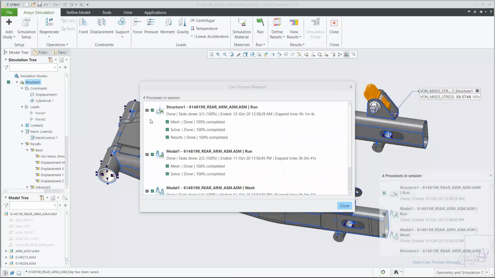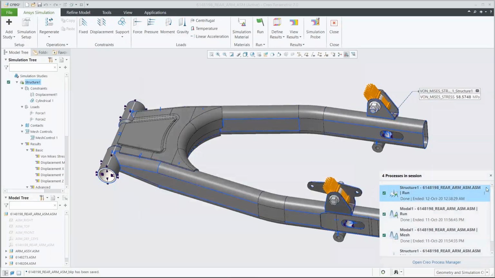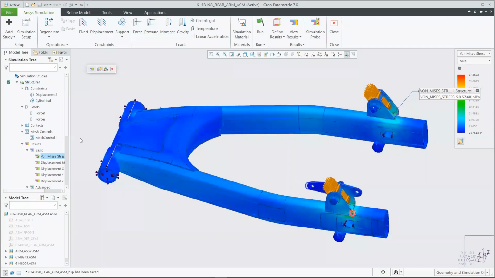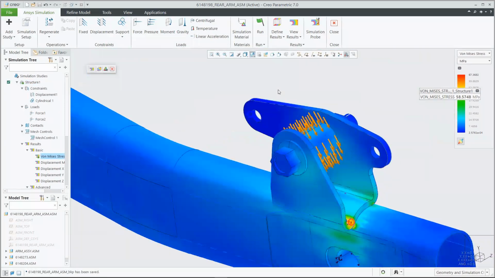All right. And once our run is complete, we can see that it's built out the mesh, it's done the solving, calculated the results that we're looking for, and now we can go through and check out some of our final results. So let's go ahead and start here with the von Mises stress. And we can see right away that the von Mises stress has decreased pretty significantly from where it was. It was around 85 megapascals. We got it down to around 67 now.